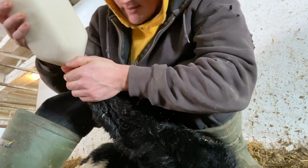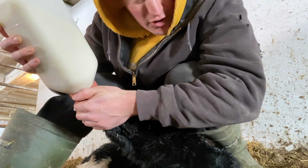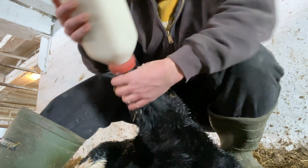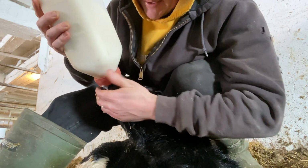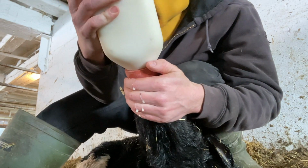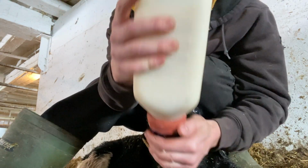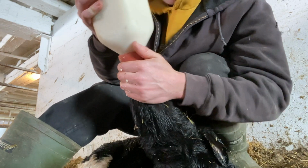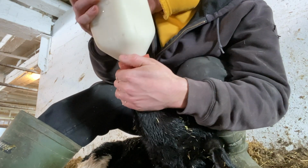Well, it is amazing how the best plans don't always work out. We're just gonna feed this little heifer. It's funny, I said what our plan was gonna be for the day, and then before we went in for coffee, I noticed one was having a calf. By the time I came out from having breakfast, a second one had had a calf. So we've had two calves in the last hour. Both heifers. This one being a purebred Holstein, the other one being a beef cross.